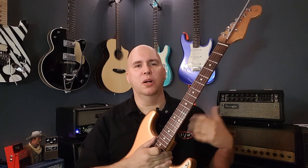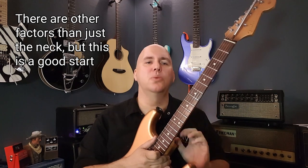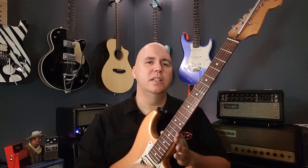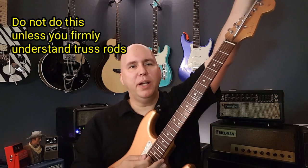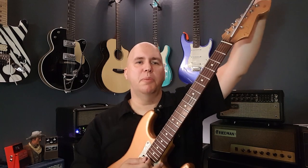A 'setup' is a slang term for basically how the guitar performs and plays. I'm using my Strat and an Allen wrench to show you — by adjusting your neck, you can change a lot. Right now the action's a little high, meaning it's a little hard to push down. I've tuned the guitar to open G so you can hear how it sounds. When I tighten the truss rod, it becomes much easier to play and sounds great. But if I go too far — a couple more turns — it's super easy to play but it sounds terrible. So we know we have to find the sweet spot.